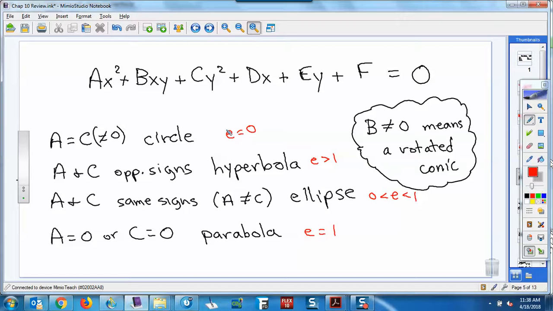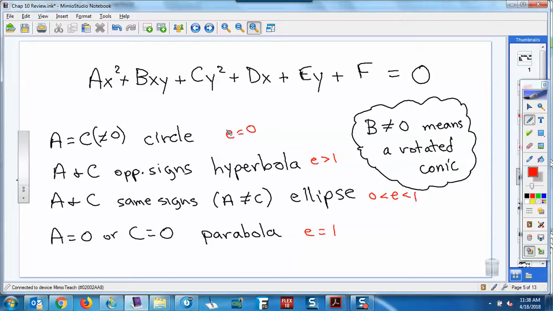So that's basically the general form of any conic. A circle would be when A and C are equal, but they're not 0. If they were 0, if you didn't have a y squared or an x squared term, that's when you get into lines, what we call the degenerate conics. We're not going to worry about those right now, so we just assume that we have at least something squared. But if they're both squared and those coefficients are equal, meaning both positive or both negative, then you know you're going to have a circle.